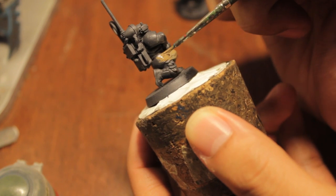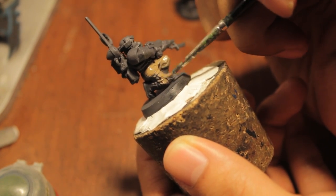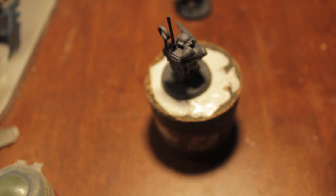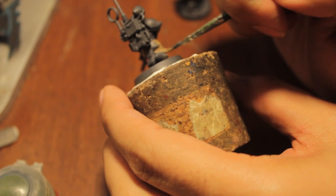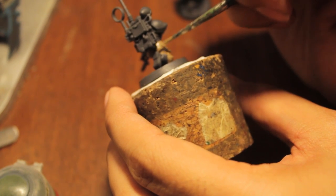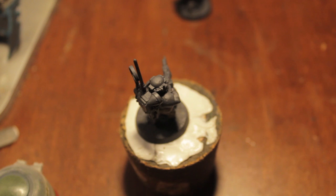For those of you who are new, this video might get some new viewers who haven't seen most of my other videos, just because Imperial Guard is such a big mainstream army. If you're a new viewer and you're wondering why I am painting over bare plastic, I am not actually. I prime all of my models in this Duplicolor gray primer spray. So it looks really similar to the Games Workshop gray plastic, but it's not. So no worries, I did prime my model.